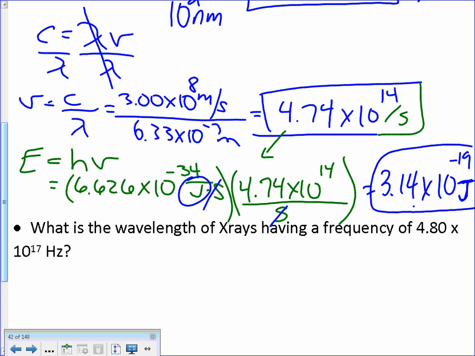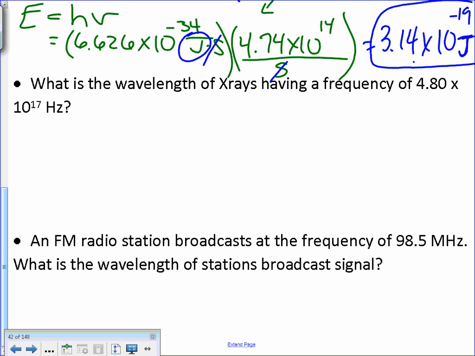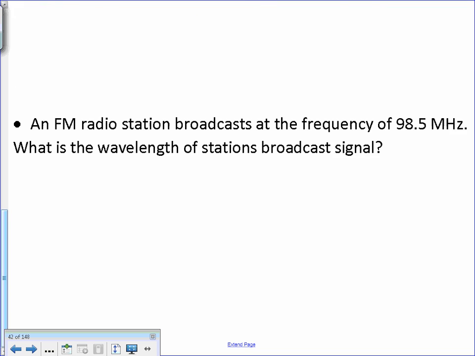Okay, so you have two equations. You can calculate three things. Try this one at the bottom. An FM radio station broadcasts the frequency of, what is that unit there? Megahertz. Okay, so this is megahertz. I want you to calculate the wavelength and the energy of that radio wave. And you have to go back to your King Henry, blah, blah, blah, and calculate the megahertz. Person next to you.